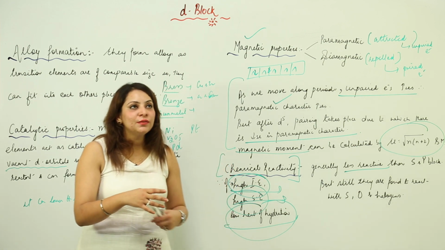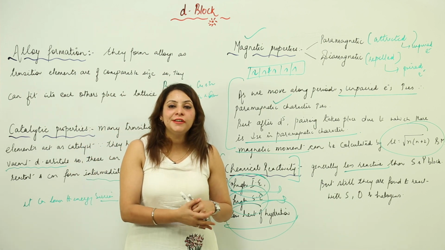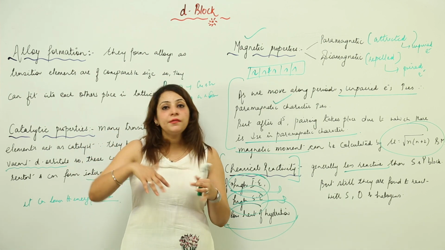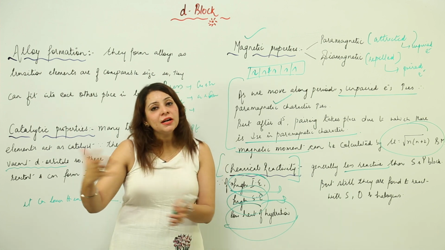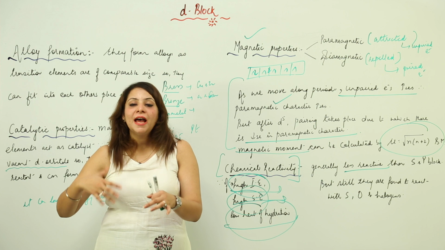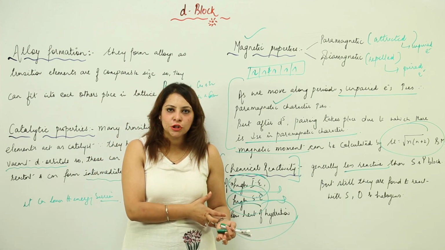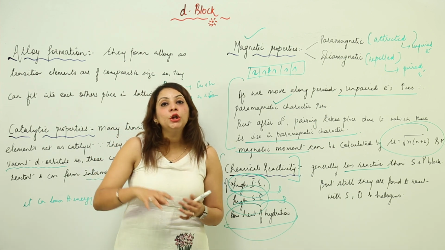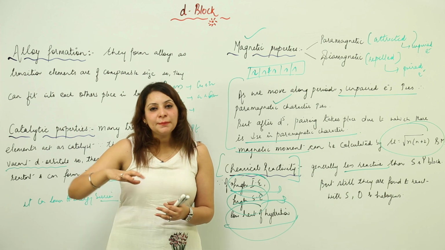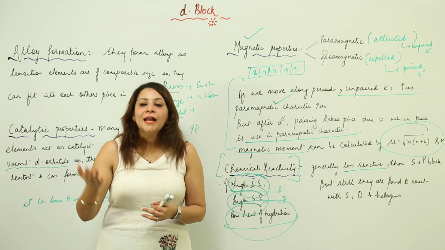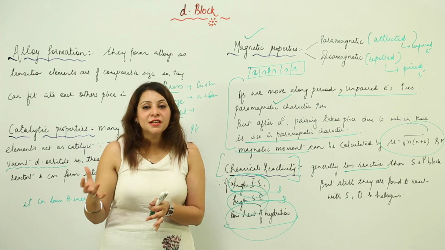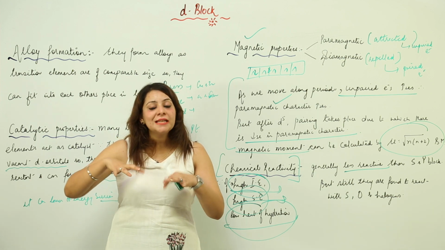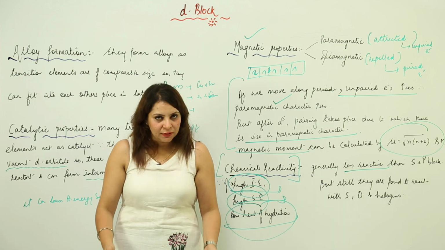And you know that when they combine, as we have already discussed, they can show different kinds of oxidation states. So when they combine, they can form a compound with low oxidation state, and also a compound with high oxidation state. When they have a compound with low oxidation state, that means it possesses many unpaired electrons, and when many unpaired electrons are present, that accounts for its basic character, because it has electrons which it can donate to another.